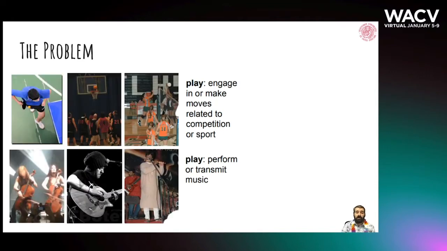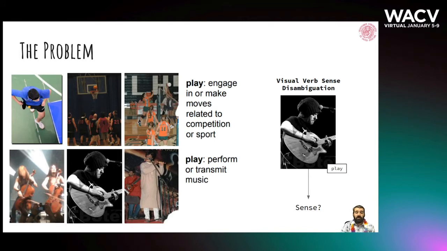But if I'm pairing the verb with an image, the correct sense straightforwardly emerges, after having understood what is inside the image. Visual verb sense disambiguation is a new task in the domain of NLP and computer vision. The task is to disambiguate the meaning of a verb paired with an image. Different from the standard NLP disambiguation task, we don't have a phrase in which the verb appears, but only an image. Hence, the context of the verb is derived by the image itself and its analysis.